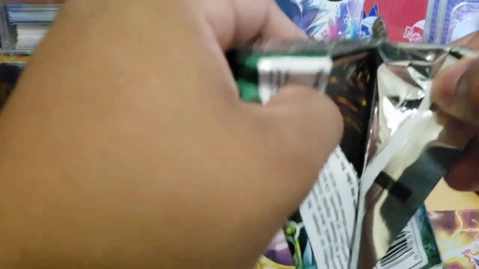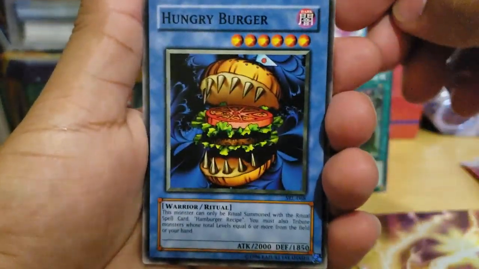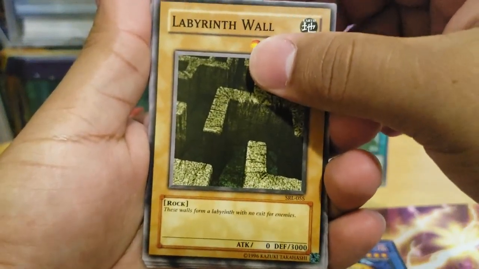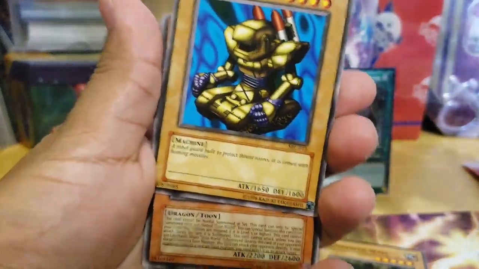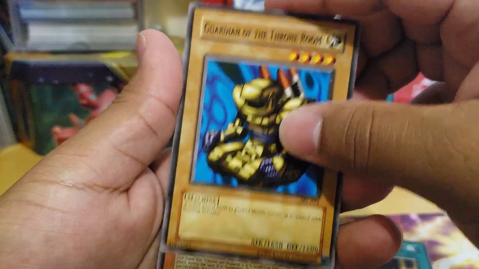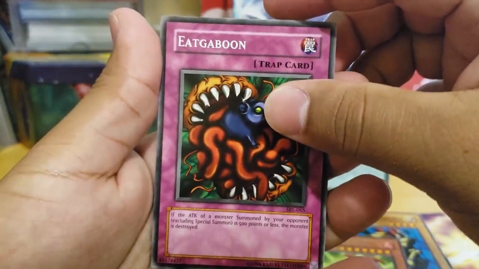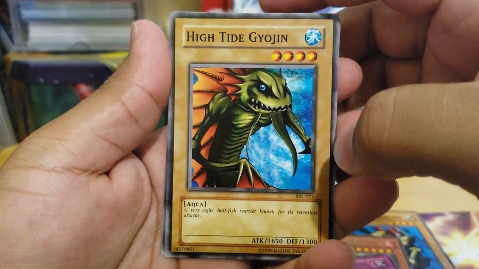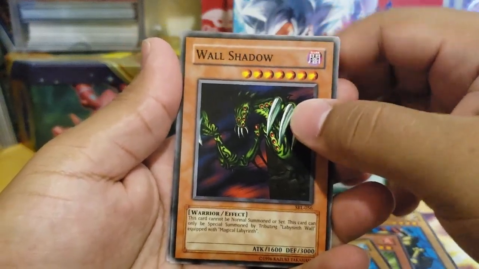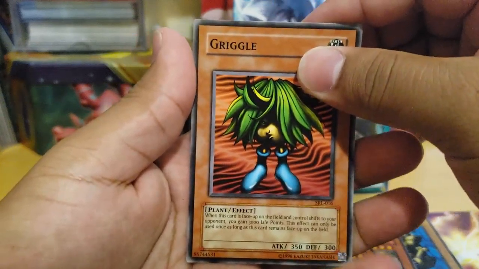Fuck it, man. I wanted more to open. I can't walk away without having to get something good. Hungry Burger, Labyrinth Wall. If you guys haven't seen the meme about Trump, fuck him. Curse of the Fiend, Guardian of Throne Room, Manga Riran. Okay. Eat Gaboon. High Tide Gaijin. Wall Shadow, bro. Look, we got Labyrinth Wall and Wall Shadow in the same shit. Griggle, and yeah, that's it.